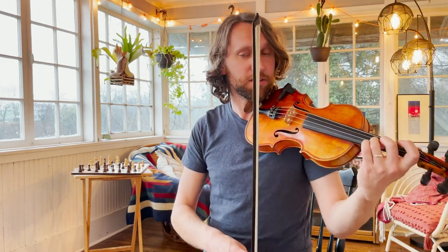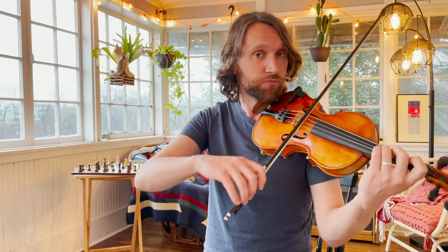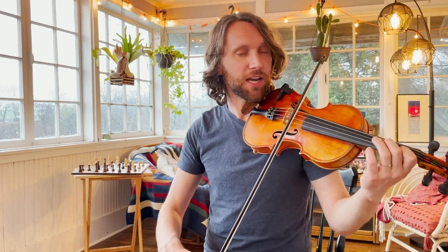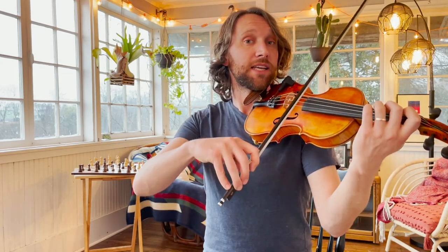Okay, there's a little bit more information there. We're starting on the A string. First finger down. We're going to head over to third finger on the D string after hitting the open A string. Now, those are the notes that come in before the beat there. One, open. Downbeat.